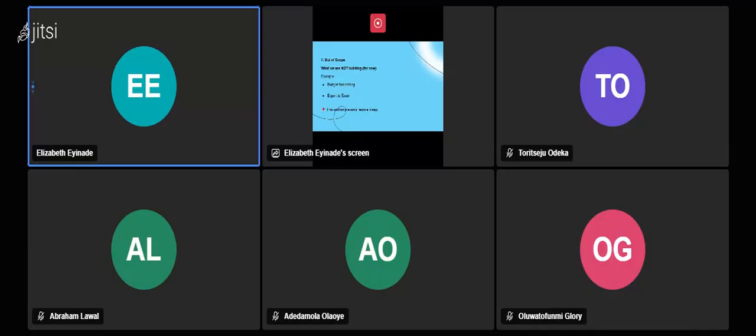And how do you even get your out of scope? It's easier for you to get your out of scope when you look at your product backlog, so you can look at it and be like, oh, okay, this can be my out of scope at the moment. Doesn't mean it cannot change tomorrow, and that's why we said it's a living document.